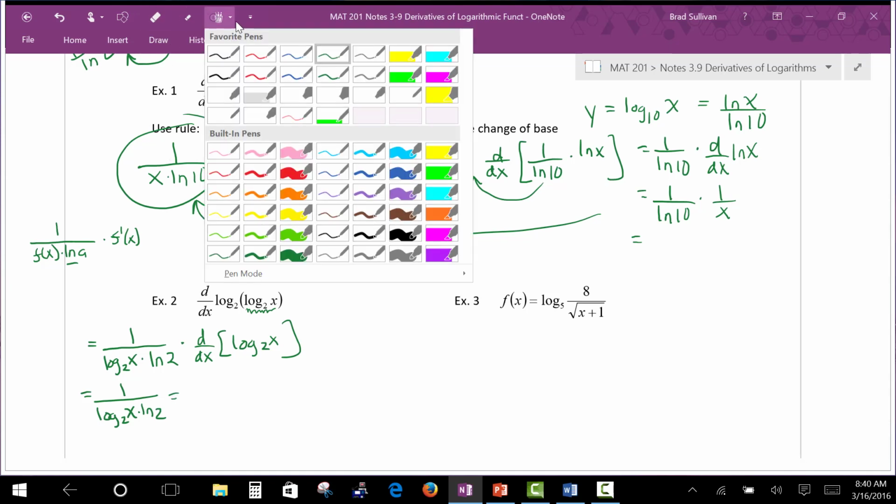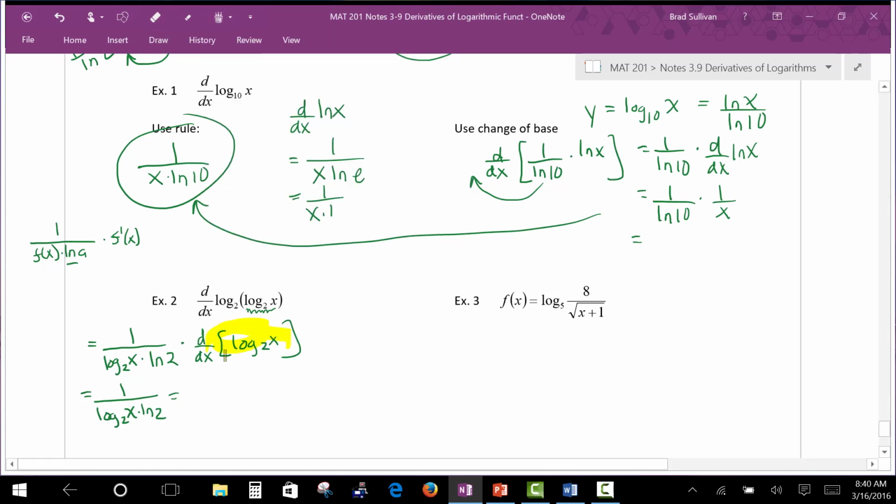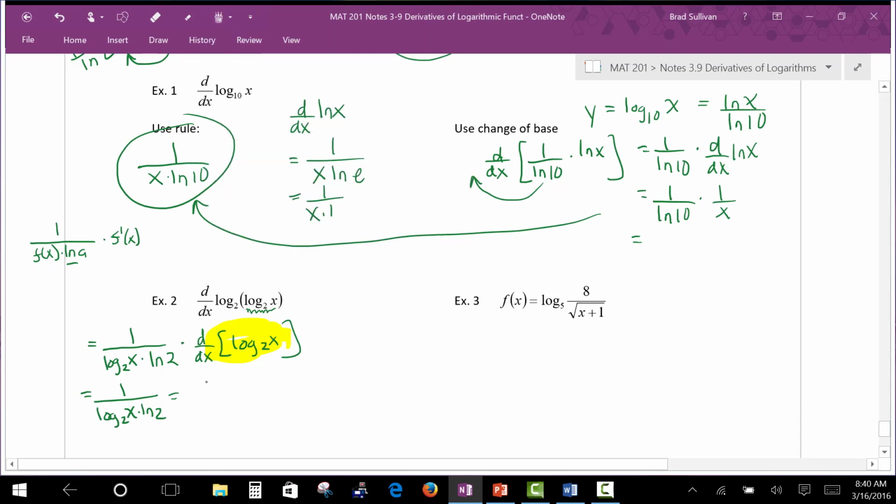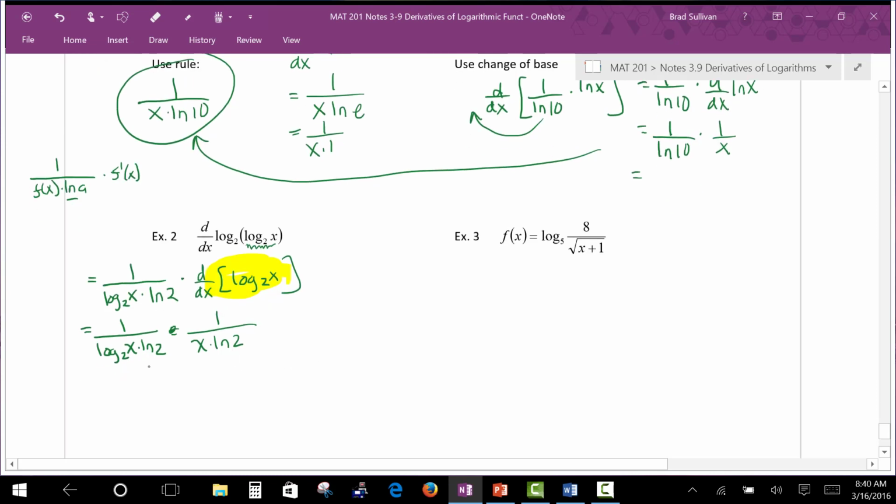Now let's focus on this derivative. This is really what we just learned as we did that rule right there. So if you got the rule down, you could tell me what that derivative is in your head. What is the derivative of log base 2 of x? 1 over x times ln 2. Good. Okay, so that should be a times sign. So again, we'll say 1 over x times ln of 2, like that. Okay, so that's how that gets put together.